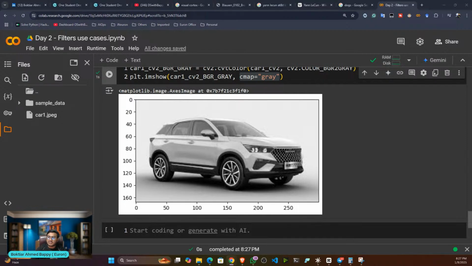So these are some basic OpenCV operations. If you know a little bit of OpenCV, you can do this kind of image manipulation. Does Pillow read images in BGR or RGB? I think Pillow reads in RGB, but I'm not sure. You can search on Google, because mostly I used OpenCV, not Pillow. I'm sure about OpenCV, but not Pillow.